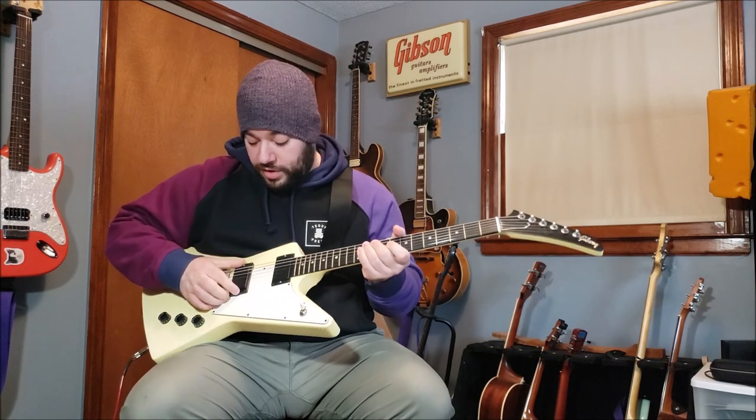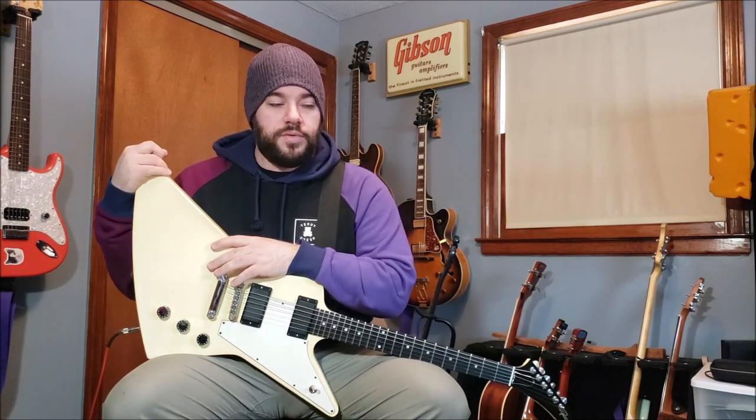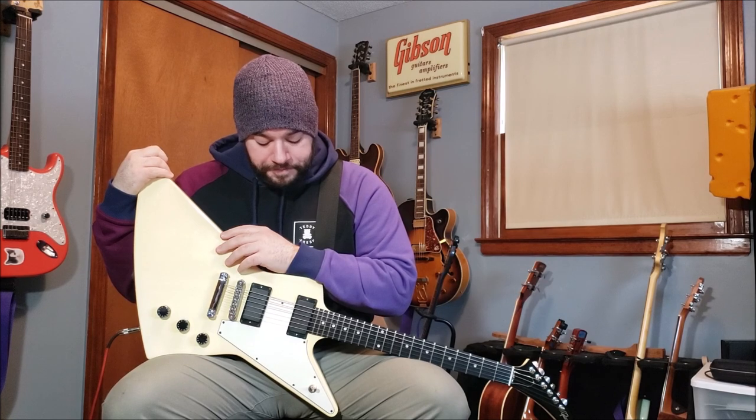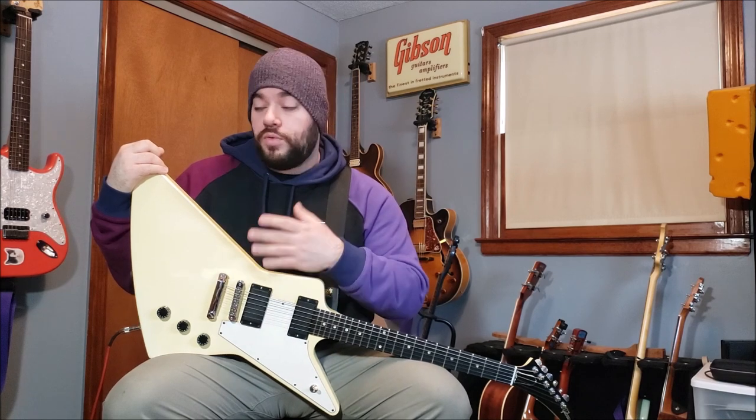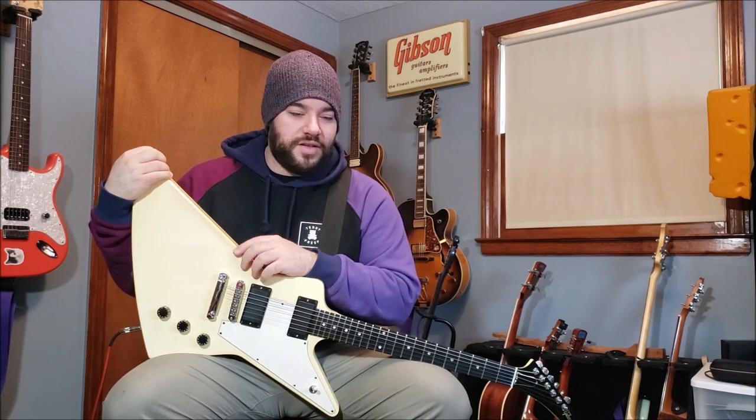But I just really like the look of the pickups like this, because I like the EMG look in an Explorer like this. Back when I had my original Explorer, which was just like this, it did have EMGs in it, and I just really connected with that sort of look. But admittedly, I'm just not a huge EMG fan these days. It really depends on the guitar. I've used them in some Jazzmasters that worked out really well, but I'm really not a big fan of them in Gibson style guitars. They just sound too muffled, too muddy for my taste.